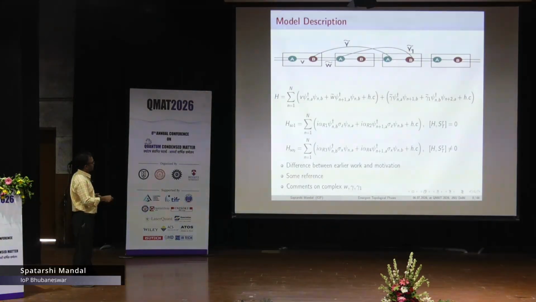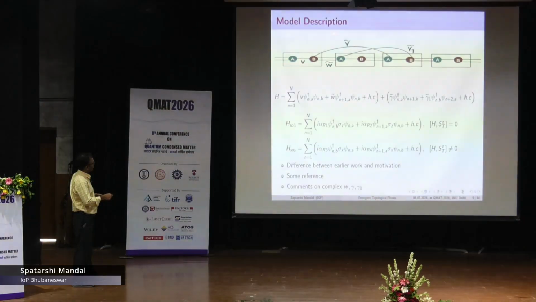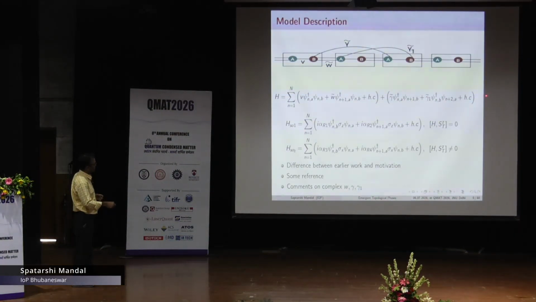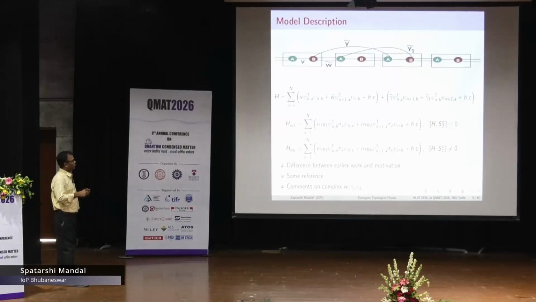So, now this V is, let us say, V minus 2 delta, this V is V minus 3 delta, it gradually decreases, and this W, the intercell coupling, somehow increases a little bit. Okay. So, this V is gradually decreasing and W is gradually increasing, and at the end this V will gradually decrease and then change sign like this, and this W will increase and then gradually go like that. So, this is called exactly the domain wall potential.